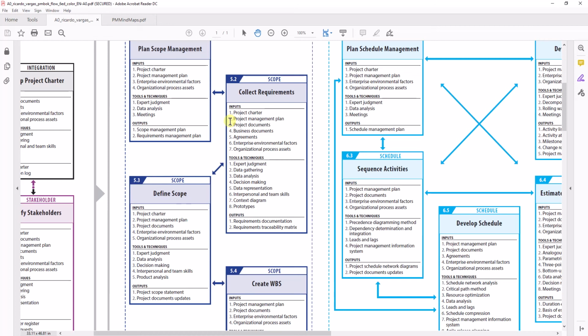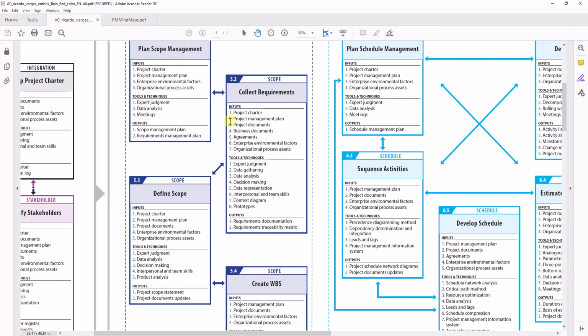So requirements and scope: the difference is that requirements is a description of the product, what the product should contain, what the product's characteristics are. Scope is what your project will do. These are the boundaries. Everything within the boundary, I will do in the project. Everything outside this boundary, I will exclude. These are the exclusions from the project. So this is the basic difference between requirements and scope.